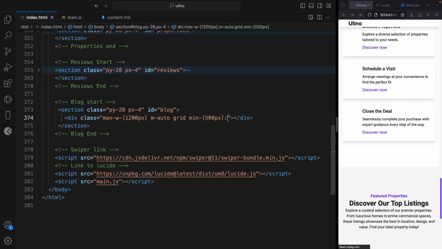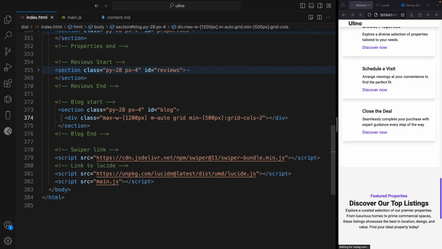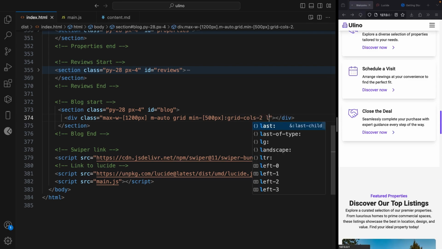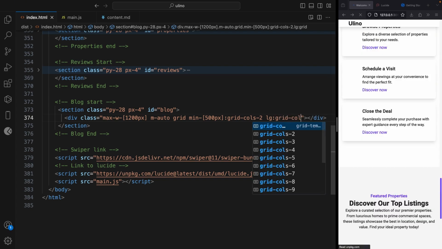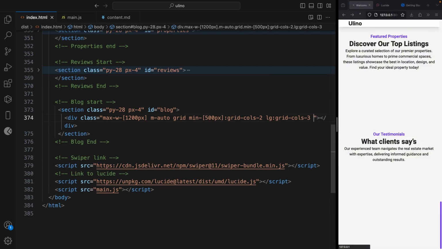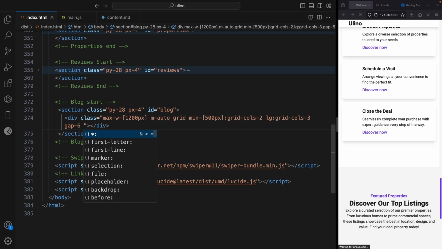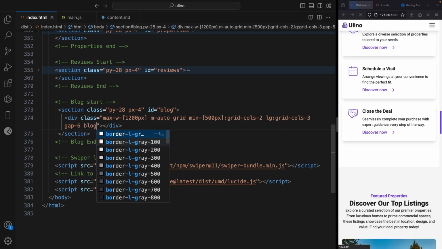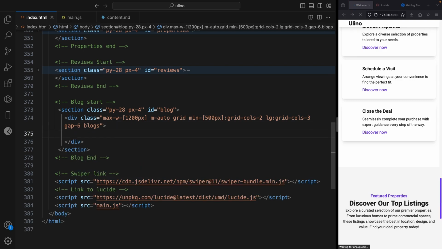So we are going to give it a grid-cols-2, and at large screen, let's give it grid-cols-3. Awesome. And let's give it a gap, let's say gap-6. And let's use blocks. Let's just give it a class of blocks here.